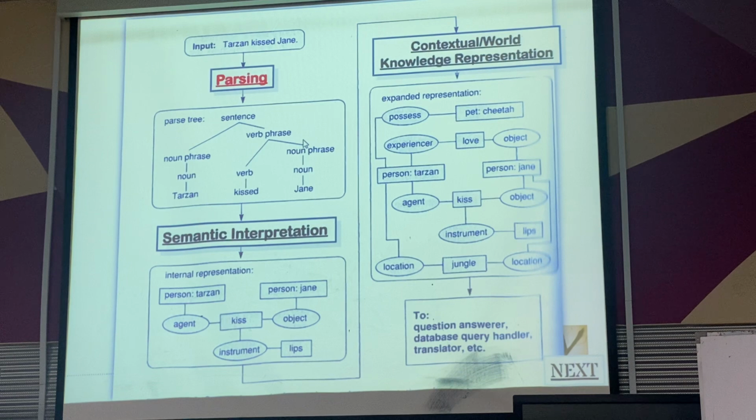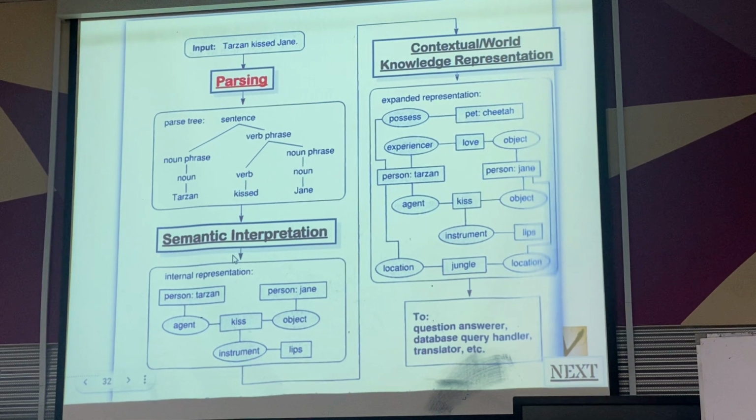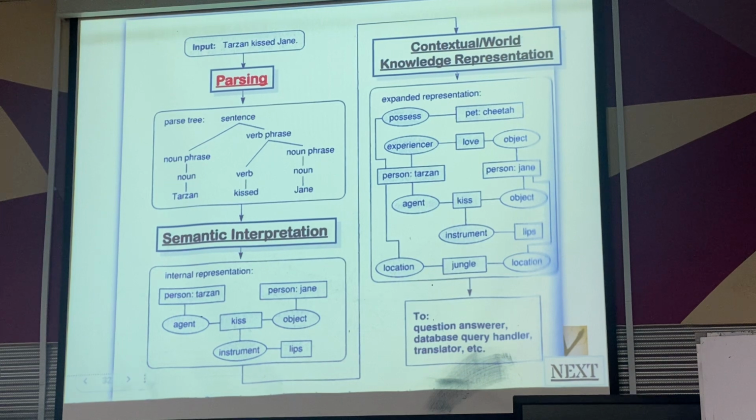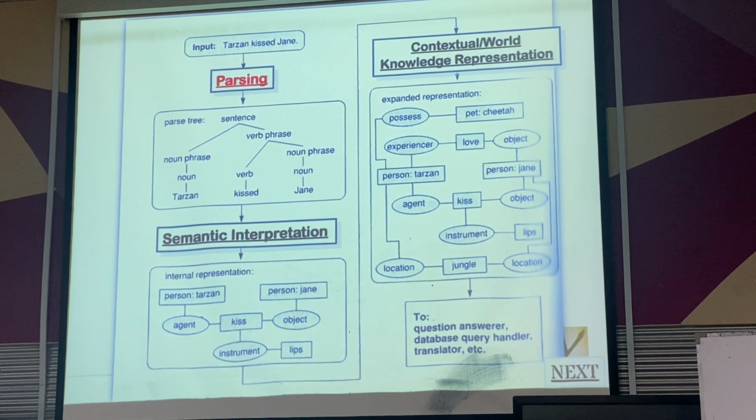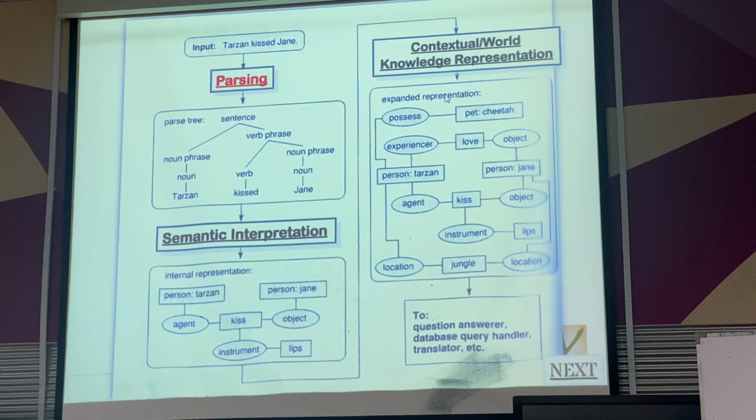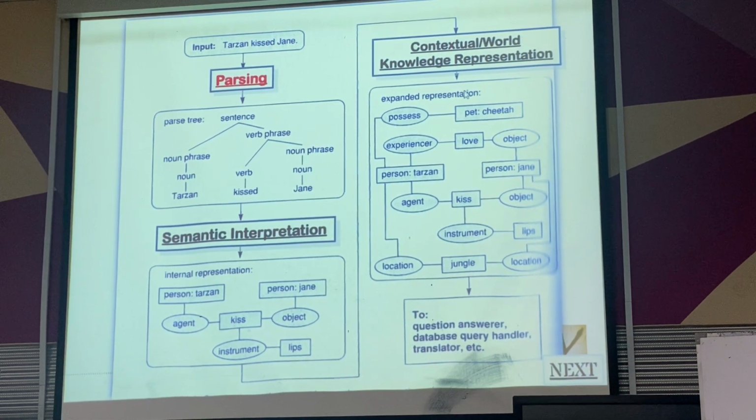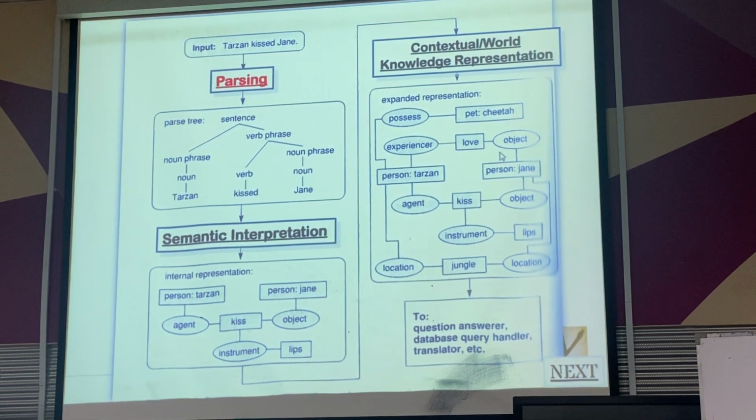After we identify the relationship between each of the words here, we have to build a semantic interpretation. We have to identify the meanings. We identified the grammar here, then we have to further analyze the meanings: what is the relationship between one word and another? And then finally, we expand these semantic networks into world knowledge representation for use in search engines or maybe for document retrieval purposes.